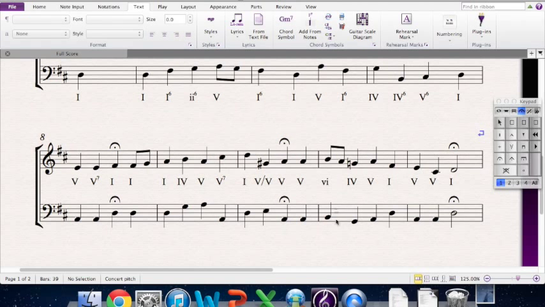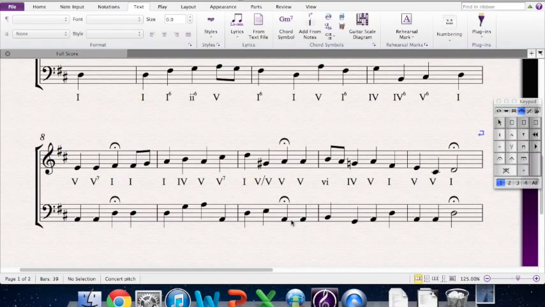And now here's where we need to do the most work, because we ran into parallel octaves here. So it's A A B B G G A A. So that's not so good. Let's think about what we can do here. So we can change the inversion of this chord, or this chord, or we could change this chord entirely, and instead of having a 6 here, we could just change the harmony to be another 4.